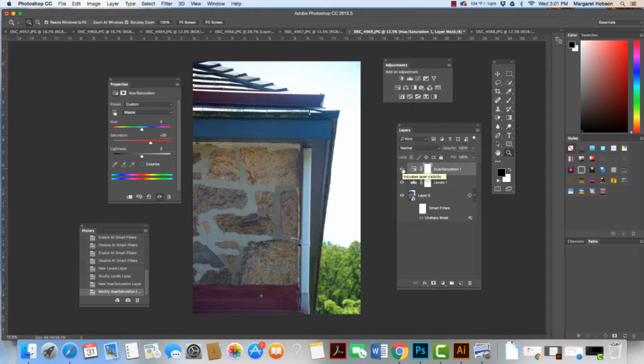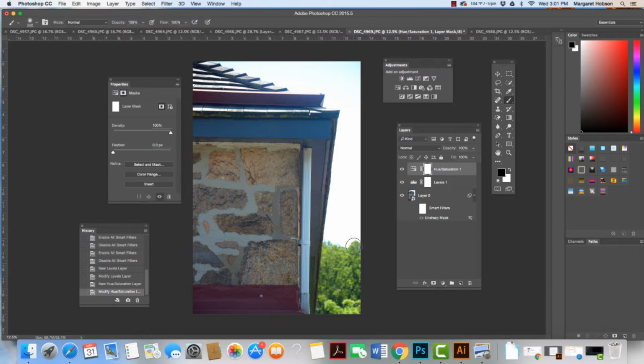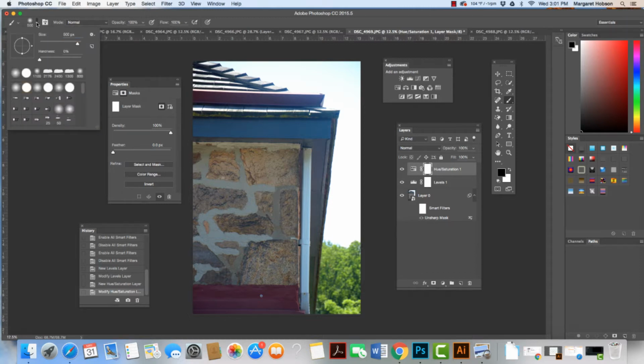All right, we can also come in. Now, let's say that I didn't want this green to brighten up so much in the background. I really just want it to be in the foreground. What I could do is I could click on to this image, grab my brush, and I can come on in. Again, I always want to make sure my edges, my hardness is at 0.